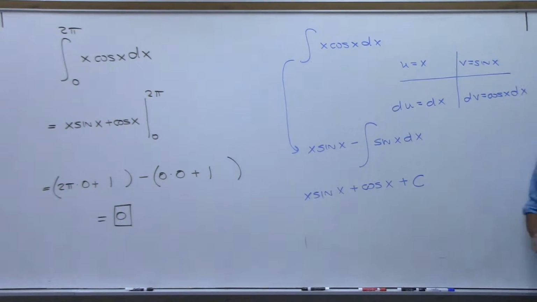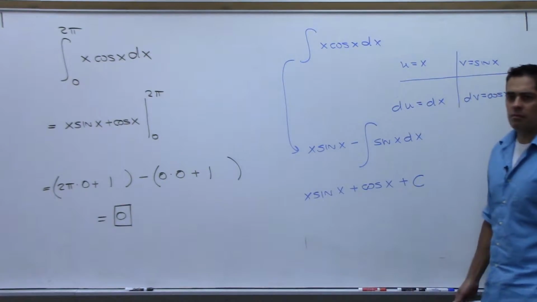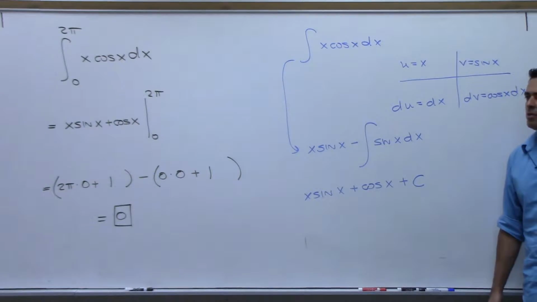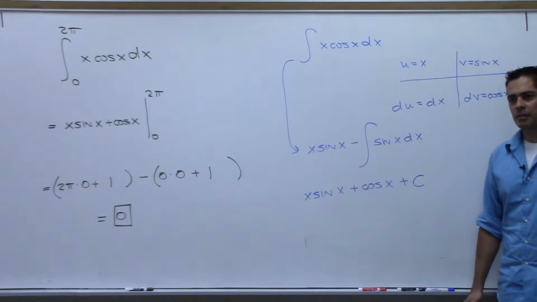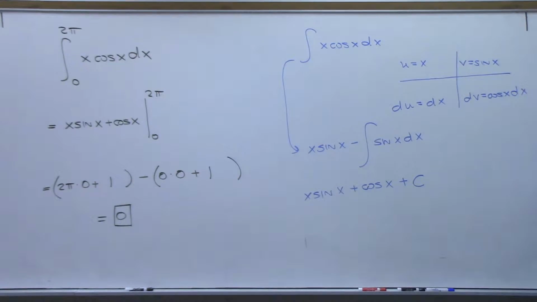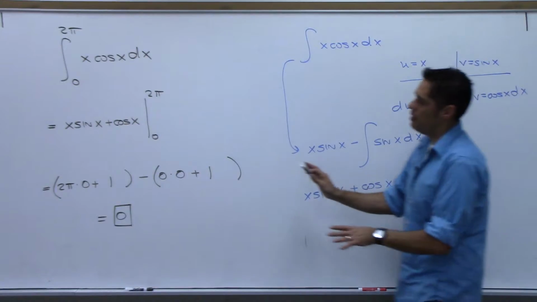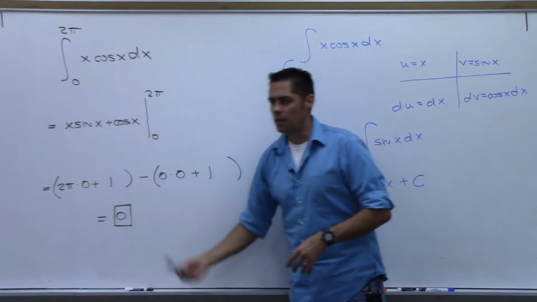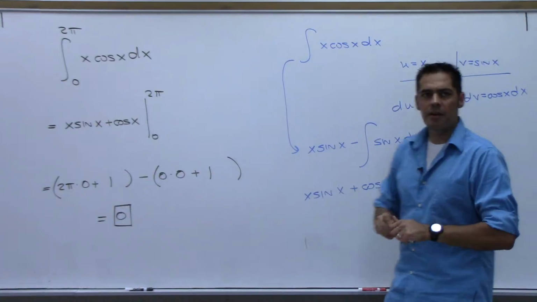Your answer should be 0, which means that the area above the x-axis in that picture is equal to the area below. It's kind of interesting because it doesn't look symmetric, right? So you did your integration by parts table, figured out your antiderivative first, plus c still. Then you plug in your two endpoints, no c, and you get 0. But my question now is, how could you find the area of each of those regions?